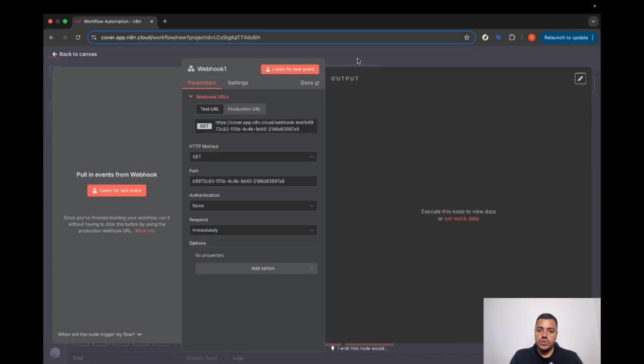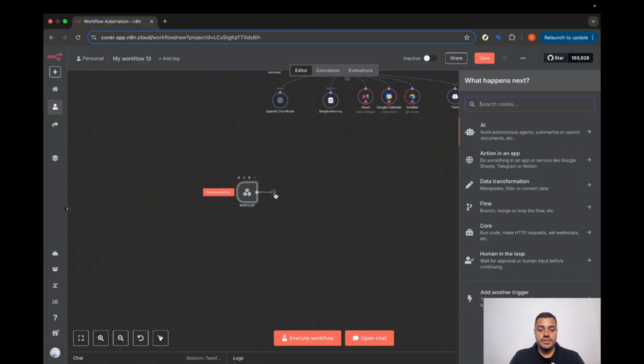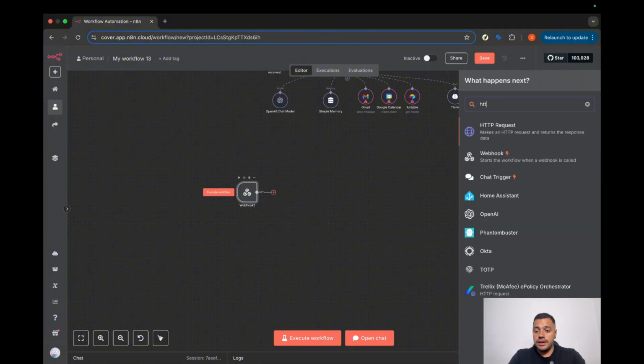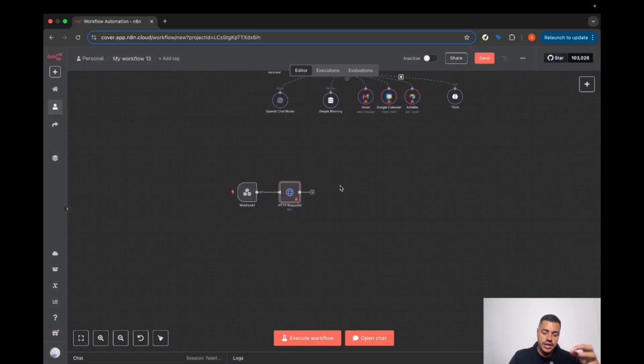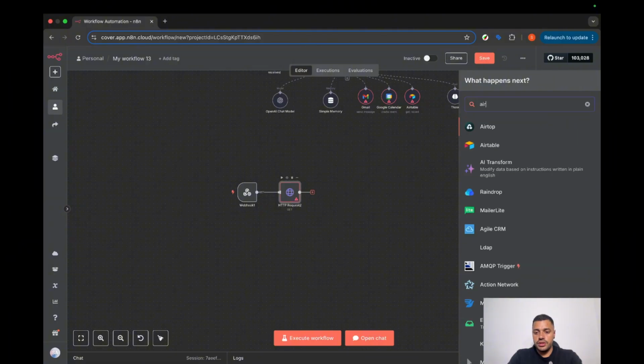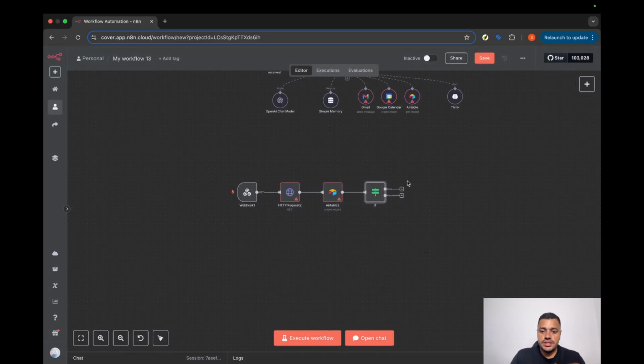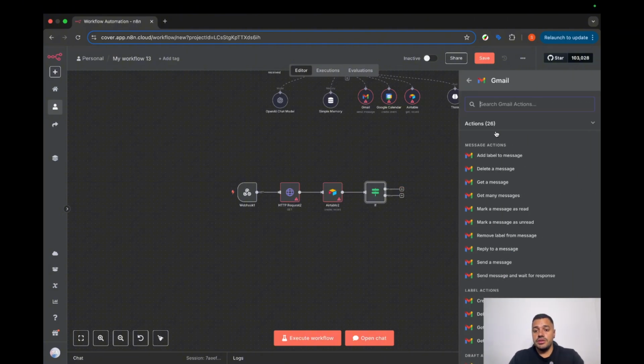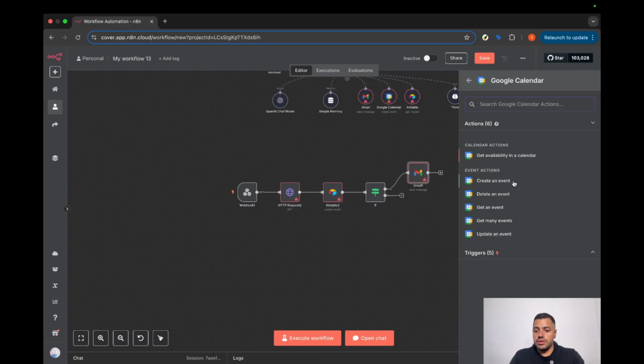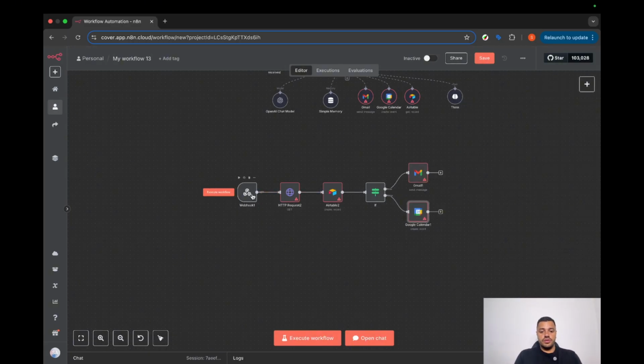Let's see an example quickly. For example, here you have a trigger, which could be a webhook. Let's say you get some data from here, and with that data, maybe you can call an API. You can get some resources, and with this response, you will want to store it in a database. For example, let's say it creates a record. And finally, if there is any condition, you can send an email or schedule a meeting in Google Calendar. That's it. You can go from 1 to 2 or from A to B. You can add extra nodes to validate errors or validate data, but it's all pre-set-up steps.